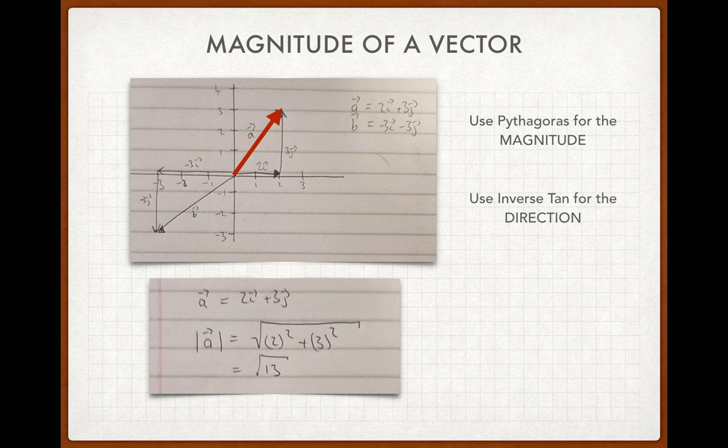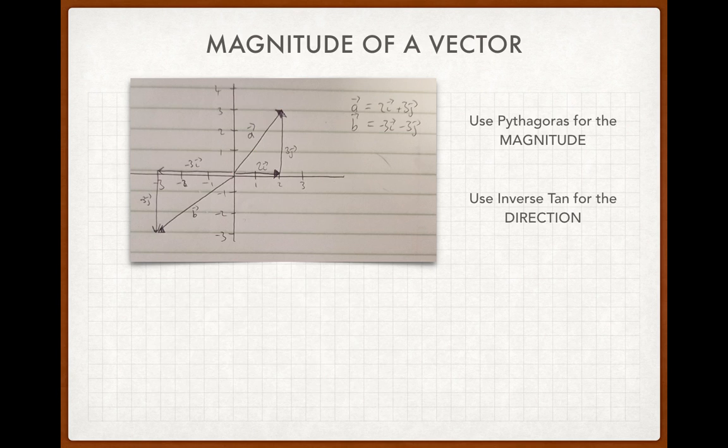So if A is equal to 2i minus 3j, the magnitude of A is written as A with the arrow to represent the vector A and two parallel lines either side of it. It's just going to be the square root of the thing in front of the i squared plus the thing in front of the j squared. You work that out as minus 13.